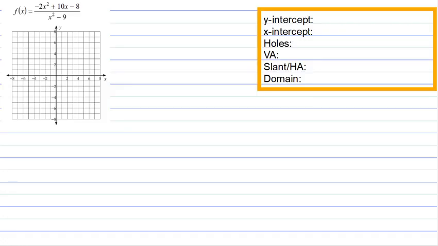This first one, in the numerator, we have a -2 that can be factored out of all of them, and it looks like we're going to need to use the box to factor. In the denominator, it looks like we need the box to factor as well. So let's go ahead and factor those two things. First off, I'm going to factor what it would look like if I removed the -2 from all the places in the numerator.